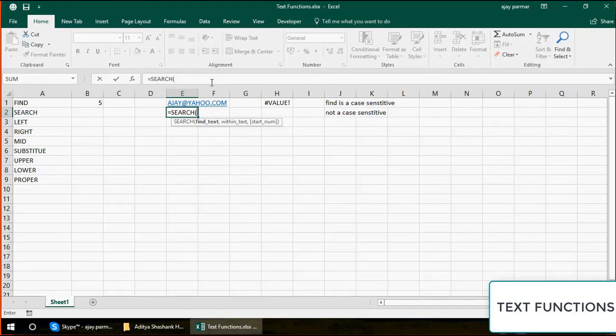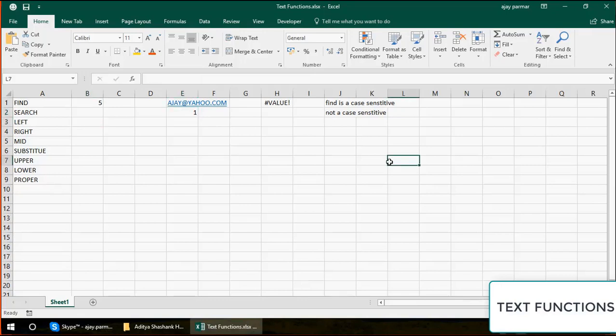You won't see any duplicate functions in Excel. Remember that there is one function and there is one reason for that to use. I guess find and search are both there because search does not have any case sensitivity part. So even if I write small a and I go in this text and I say I want to start from 1, let's say, you get the answer. It returns the position of a. So it's a matter of choice, right? You can use whatever you want, but make sure you know the rules: find is case sensitive, search is case insensitive. So this is how you can write the things.